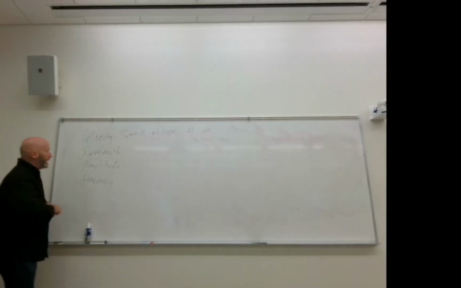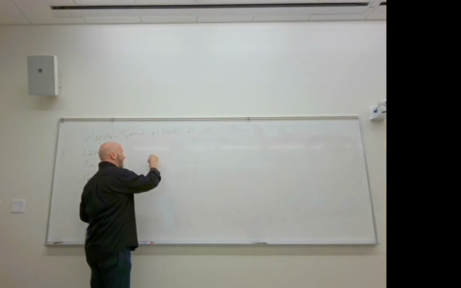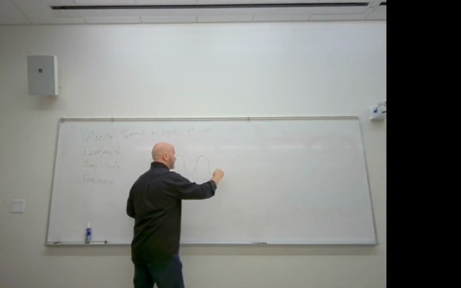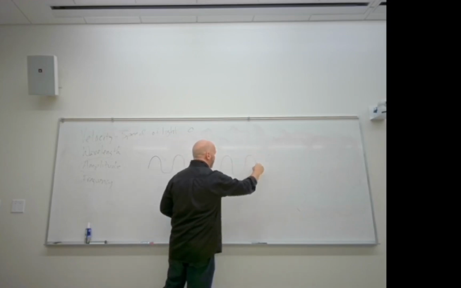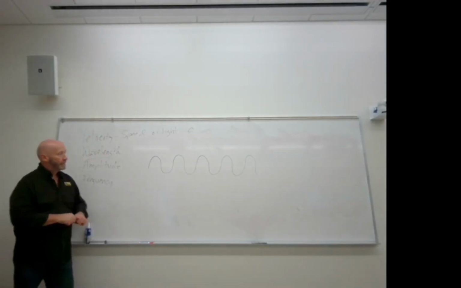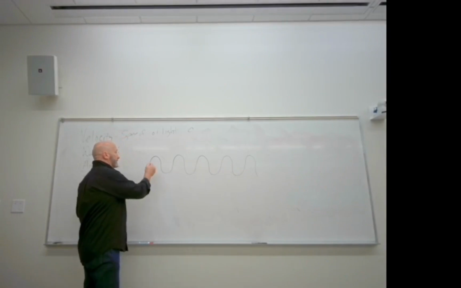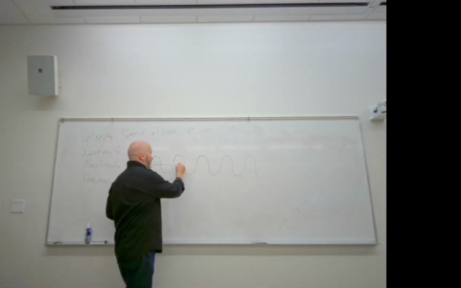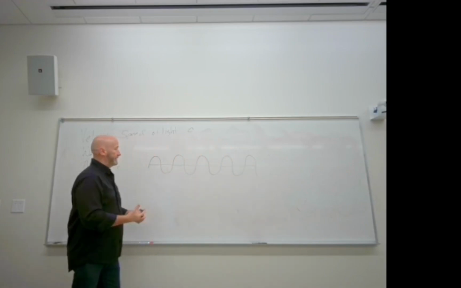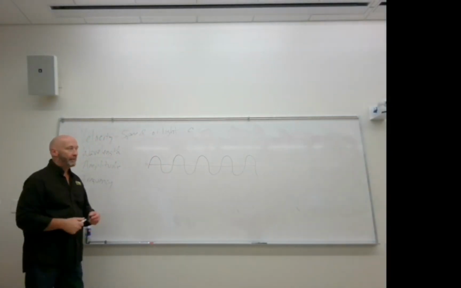So amplitude has to do with, again, we've got waves of light, waves of electromagnetic radiation that travel like this. It's what we refer to as sinusoidal variations. It's a big word for waves. All right, so it goes up, it goes down, it goes up, it goes down, it oscillates. So if we were to take this and draw a line across it, you can call that line the zero point, resting mark, whatever you want.